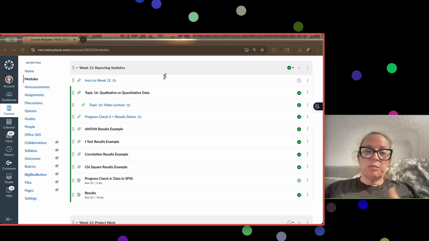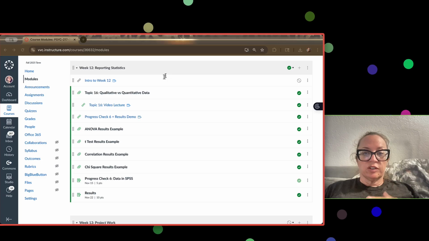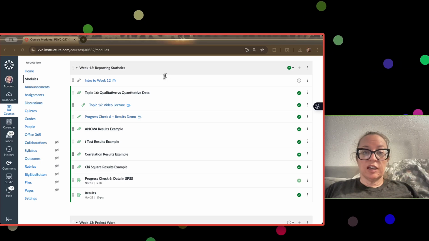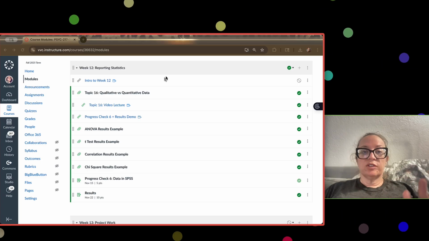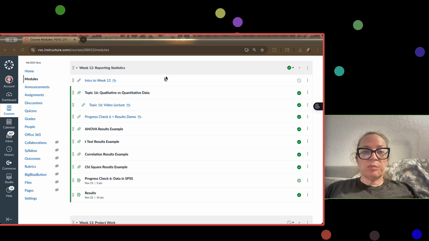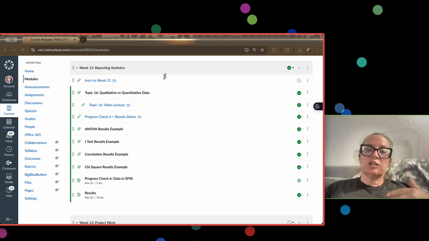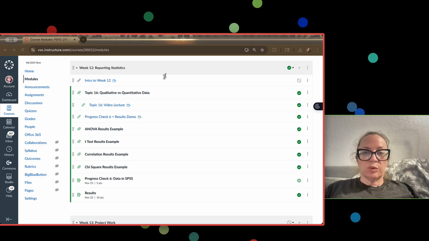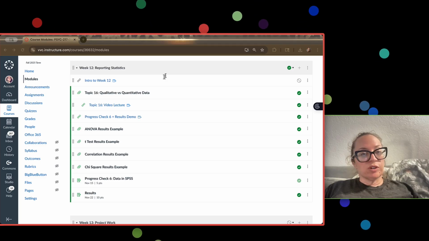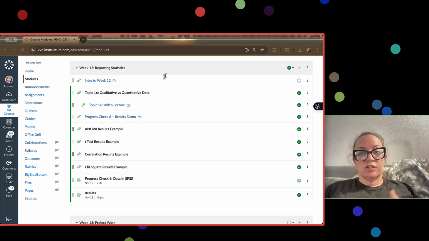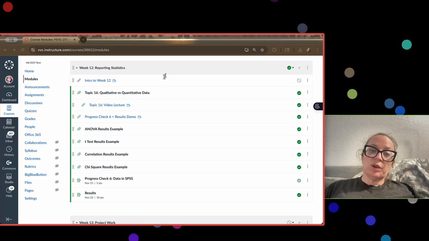You also need to assign a measure to each variable. So this tells SPSS how to treat the data statistically. And I do have a demo for this, okay? So this step might seem tedious, but it's crucial. If you don't set up your variables correctly in SPSS, your statistical analyses won't be accurate. And remember, your entire results section is going to be built on these analyses. So getting this right now will save you massive headaches later.